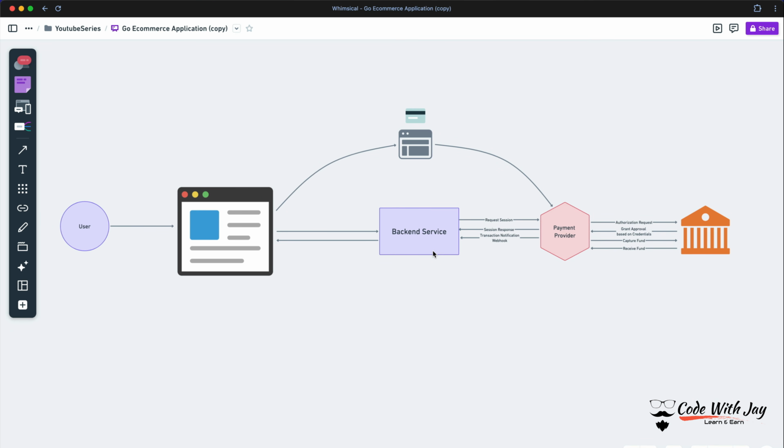Let's continue with our series. So in this episode, we are going to work on our payment section. So far, in the previous episodes, we have created our cart and we have created our order as well, just to check out how the order system is going to work, right? So in this episode, we are going to discuss purely all the payment stuff, right?